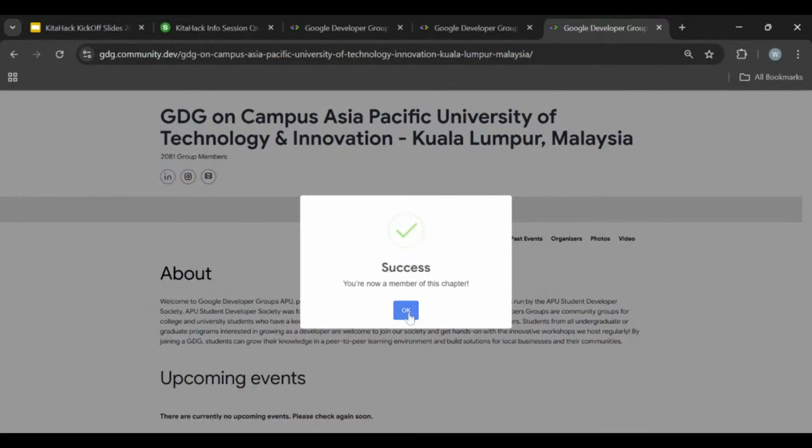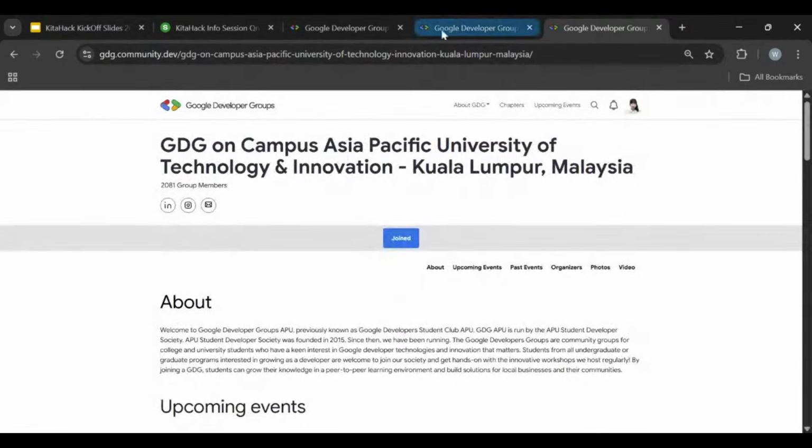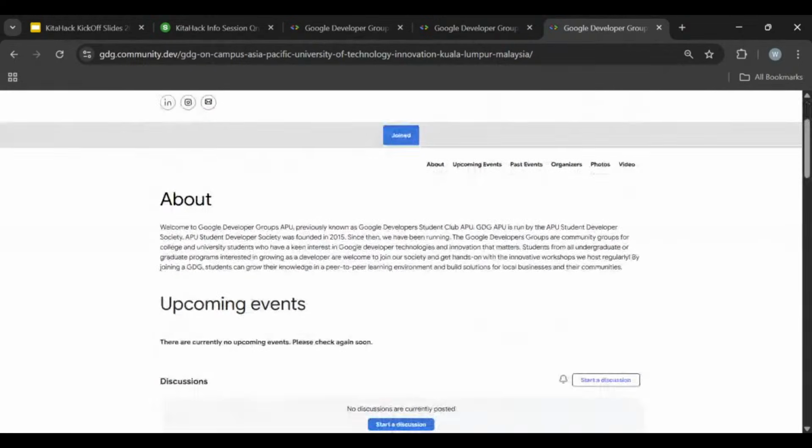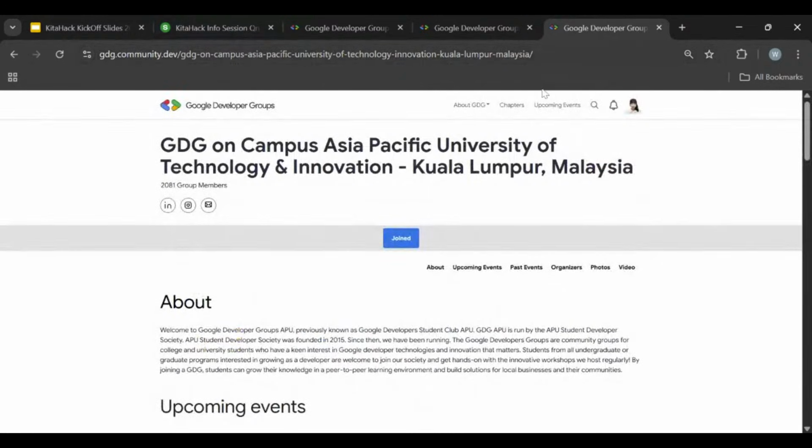Oh yeah, I joined already. It's okay, because I had filled in my info and was logged into my account, so when I clicked the button, it joined automatically. But if you don't have an account, then maybe you need to fill in more information.